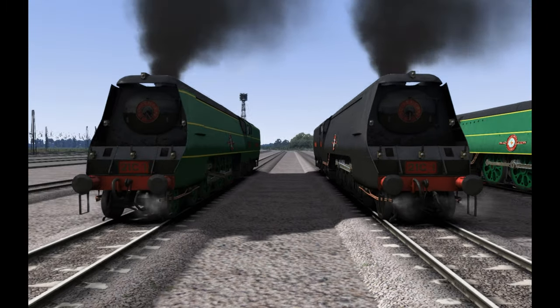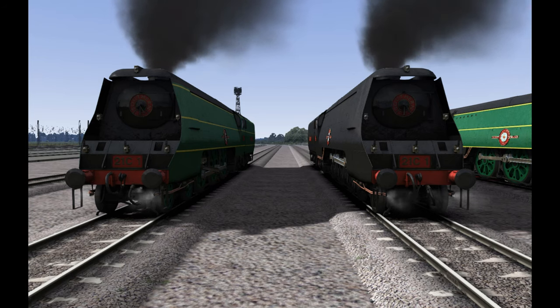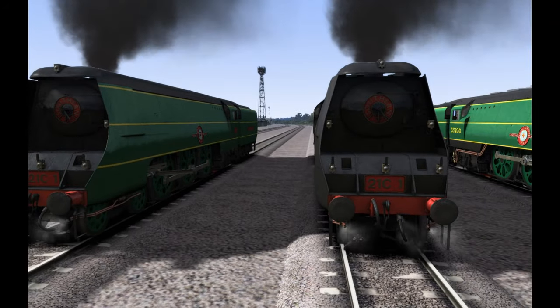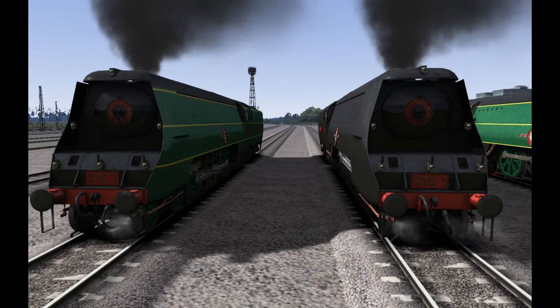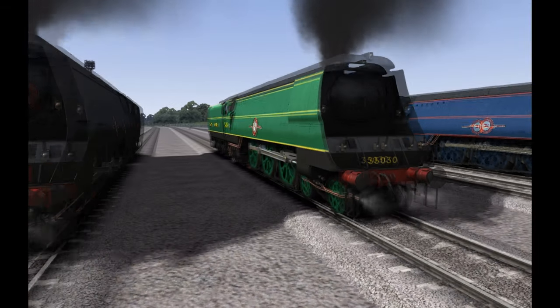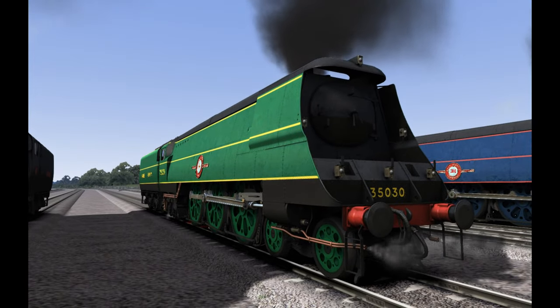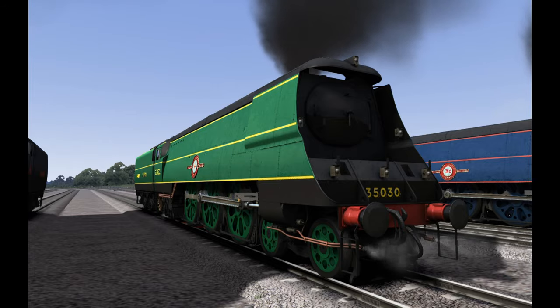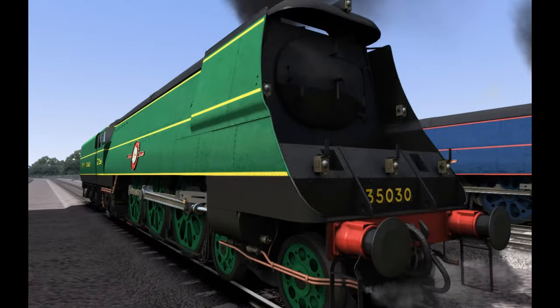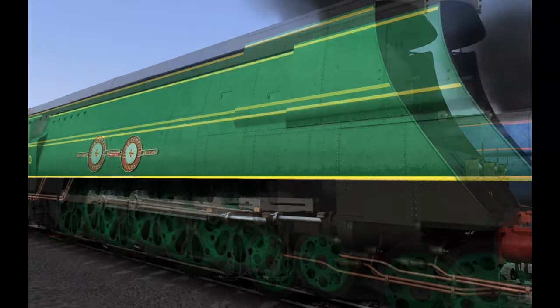So, for example, later on, Channel Packet was renumbered 21C01. Eventually, these cast plates here were removed, and he was eventually given a painted number, which is kind of neat. Right, these lads are the BR liveries, and we'll talk about this blue one over here at some point. Now, this is the BR Malachite Green, and it's basically like the Southern Green Channel Packet we looked at earlier, except it's actually got the BR number.